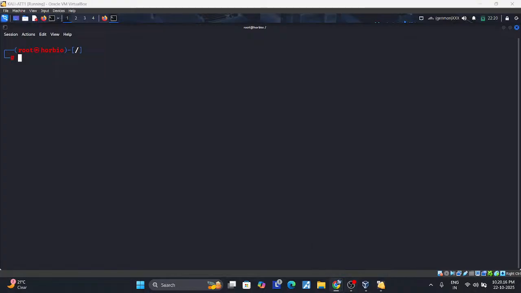I hope you understand what a server is, how we can host a server, and how we can set up servers on Linux. I hope you understand. Now we will move to the next tool, and that is a very good tool.